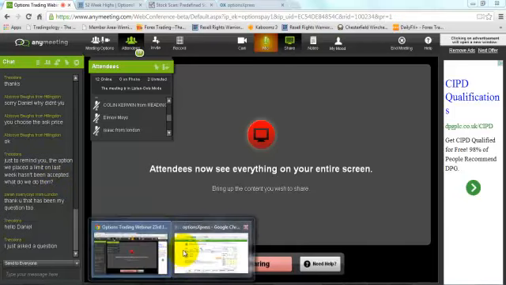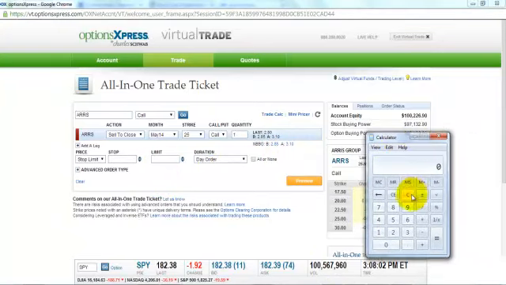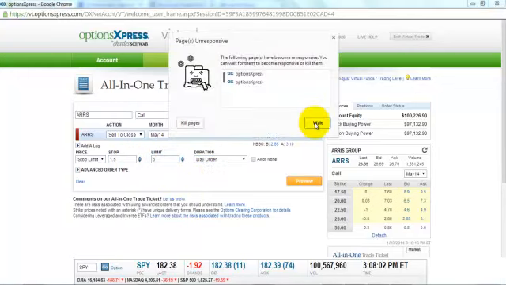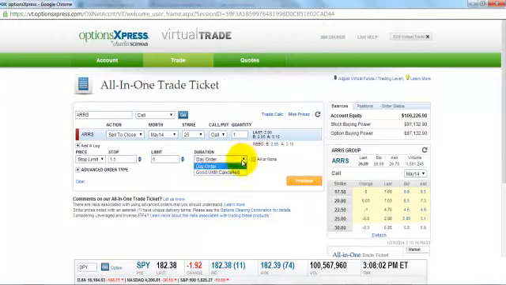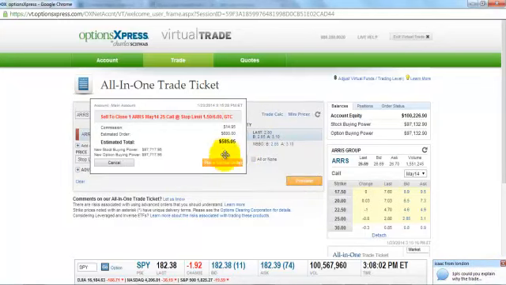So let me quickly continue. From here, I'm setting my stop limit. I'll go to market and then stop limit. I bought the option for $3, so if, for example, I want to cap my losses at 50%, 3 divided by 2 is 1.5. So I'll put a stop of 1.5 in the box, and for my limit, if I want to make double my money back, I bought it for $3, I want $6 back. The duration is good till cancelled, and then I'll preview and place my order.